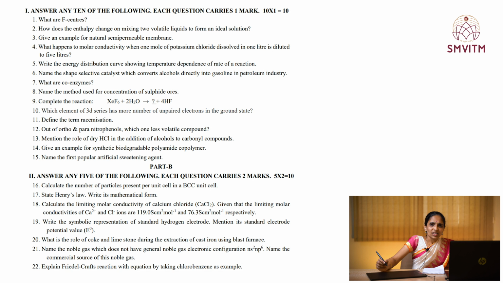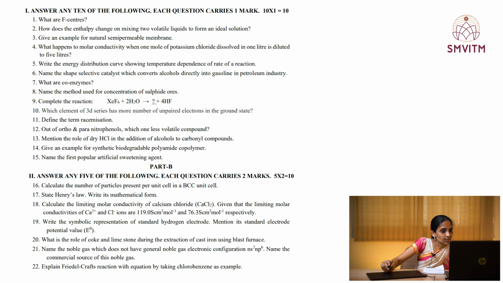Then one little bit indirect question is from aldehydes ketone chapter. It is mention the role of dry HCl in the addition of alcohols to carbonyl compounds. What does HCl do? It protonates the carbonyl oxygen and thereby it makes the nucleophilic attack on carbonyl carbon easy. So, the role is protonation of carbonyl oxygen making the attack of nucleophile on carbonyl carbon easy.